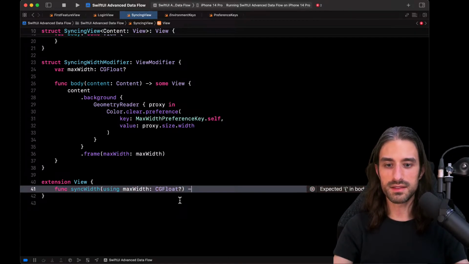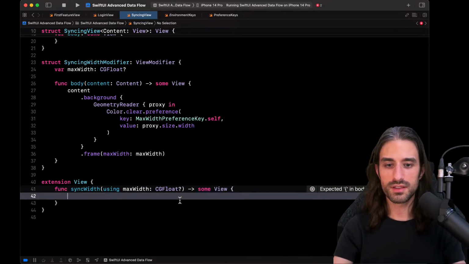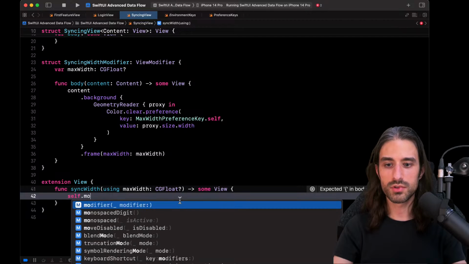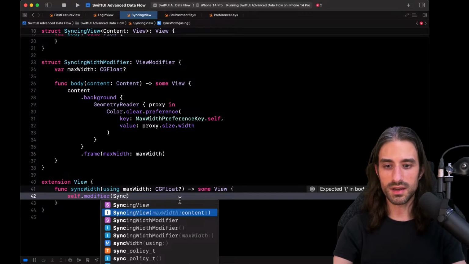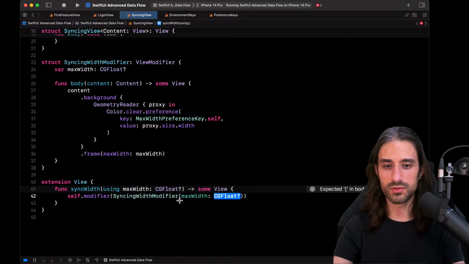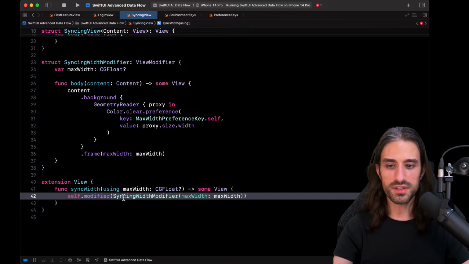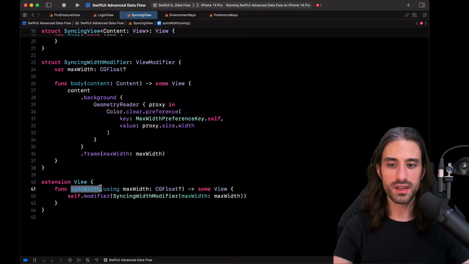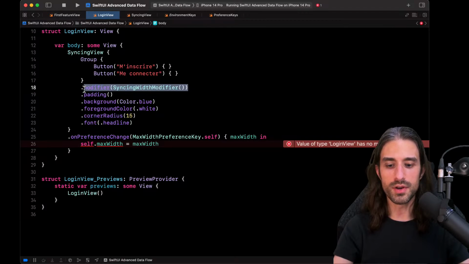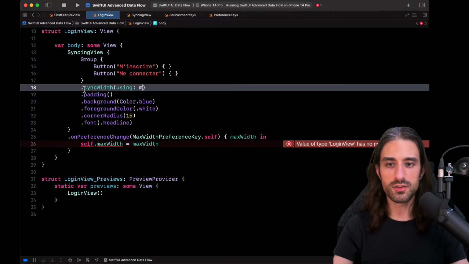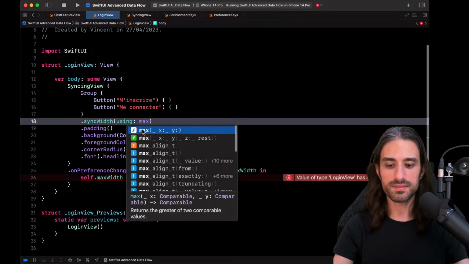And inside this method, which returns some view, I'm just going to call the modifier, this time using the syntax that is not that great, but that still does the job. So this one, and I pass in my max width. And what's nice is that this syntax, which is not that great, we only use it once in an encapsulated way, and then the rest of the time we'll just call syncWidth, which will be much better. So we would do something like this, syncWidth using the max width.